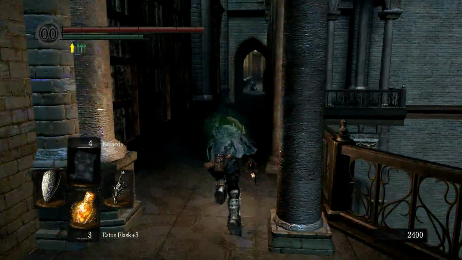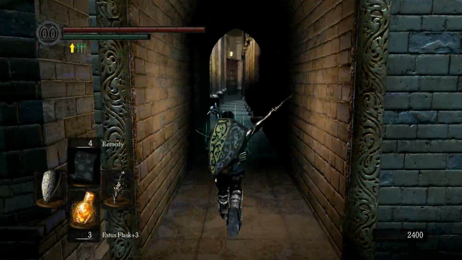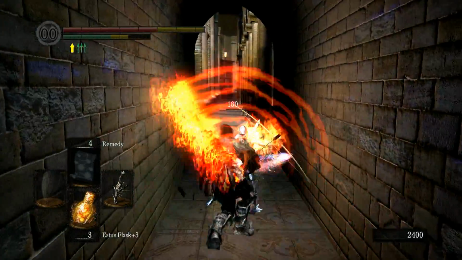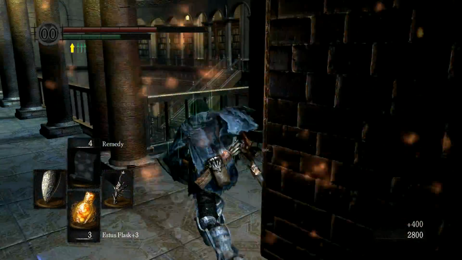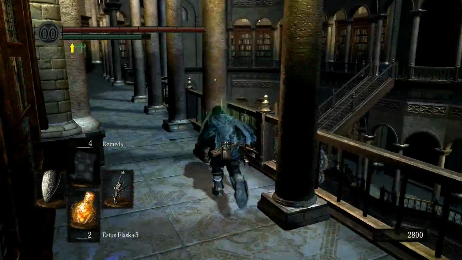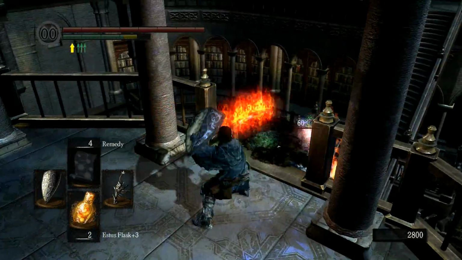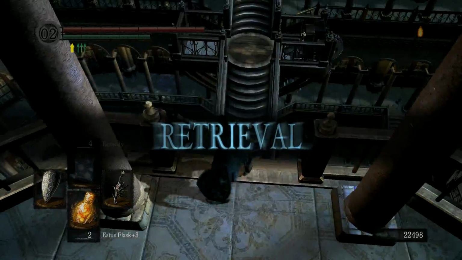Then we've all seen this before, because we just did it and failed again. Still getting shot in the back with arrows. I want to heal up in case that fall hurts us, although I probably should have saved that heal for after I made this particular drop. Ah, and here's my souls.